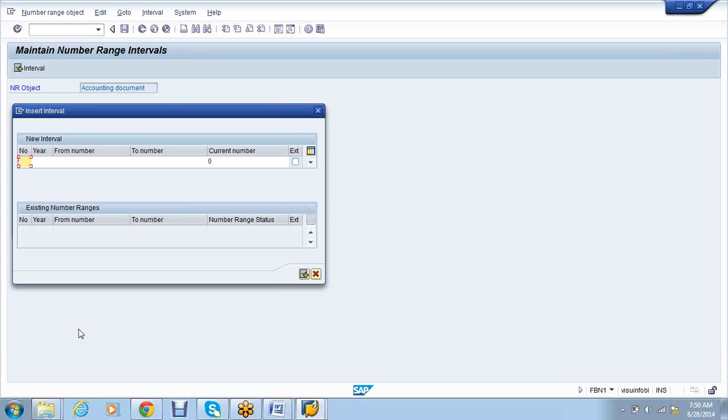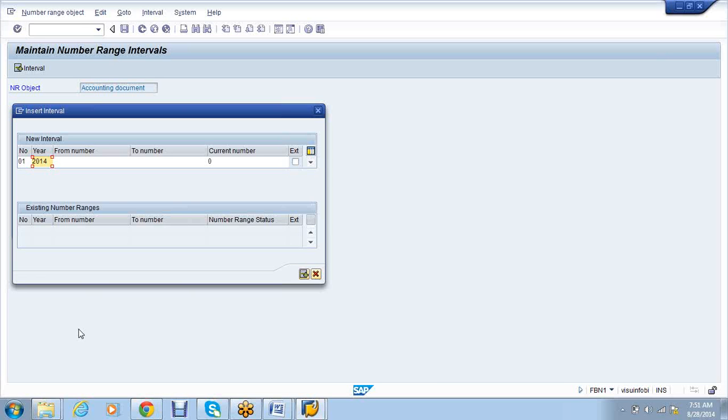In the SA document type, it is given 01. If I type 1, it is incorrect. You have to type the same number that you have mentioned in your document type. So in the SA, I have given 01, then it is 2014. So document number ranges are year dependent, so every year we have to do this activity.